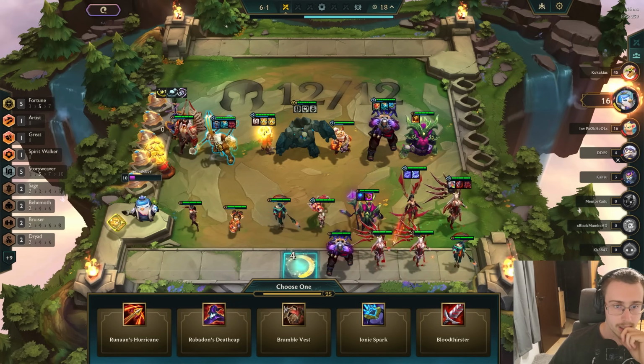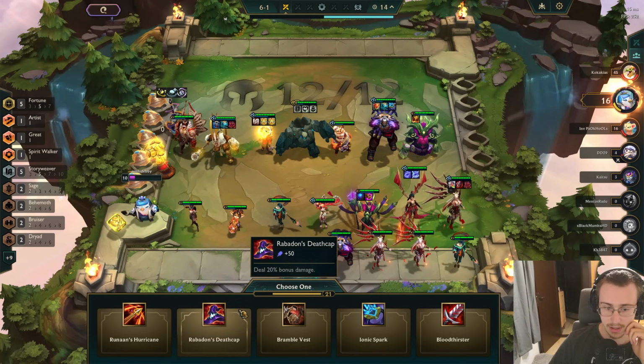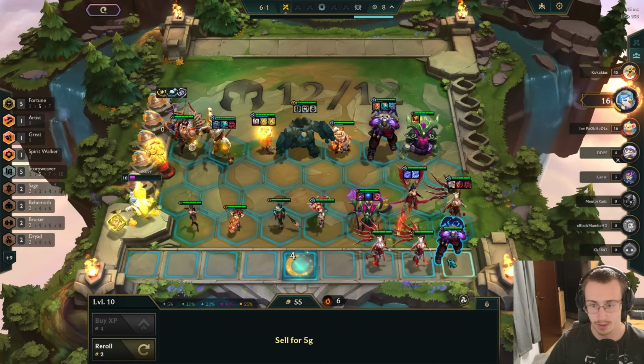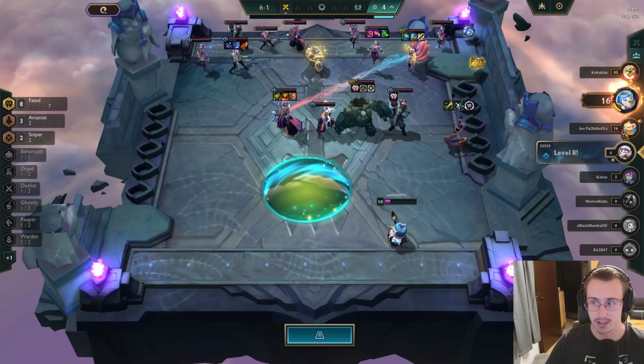Oof. Decent items on this. That's not good, of course. I can just go ahead and do something like that. And that should do it for a moment. I'm also not gonna go for a Huey upgrade. I'm gonna chill for 1 round and then I'm gonna fully send it.